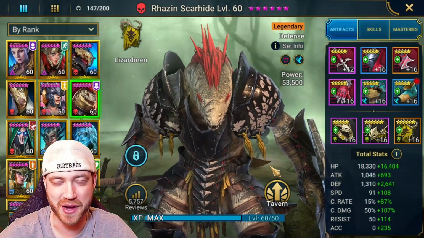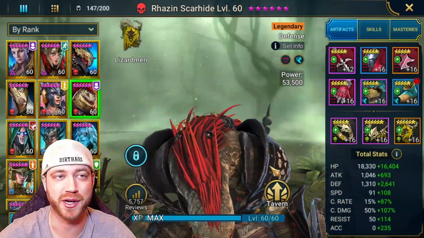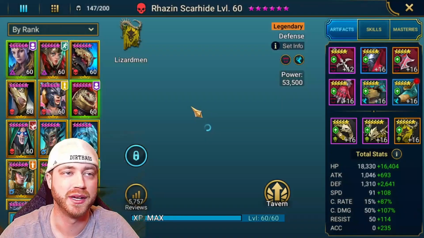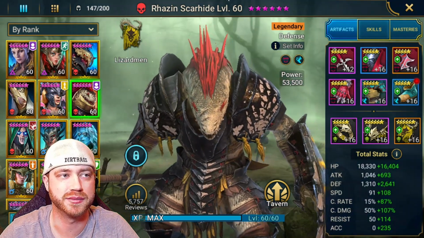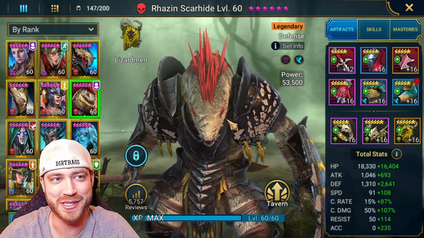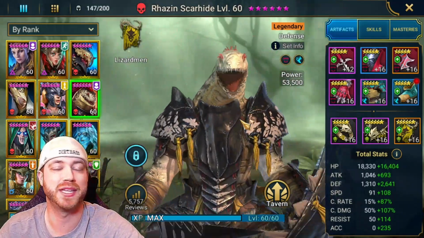We are going over everybody's favorite free fusion champion, which is Rhazin Scarhide. So we're going to go over everything we can today. He's a great free champion, so let's get into it. He's definitely probably the best fusion that you can get. Obviously, he's free. You can definitely spend some time. I know there's one guy in my Discord who still is waiting for the one rare that you need to fuse him, but once you get him, he literally is a game changer.